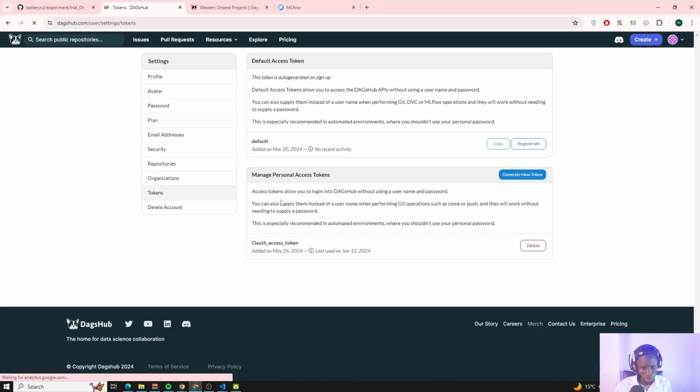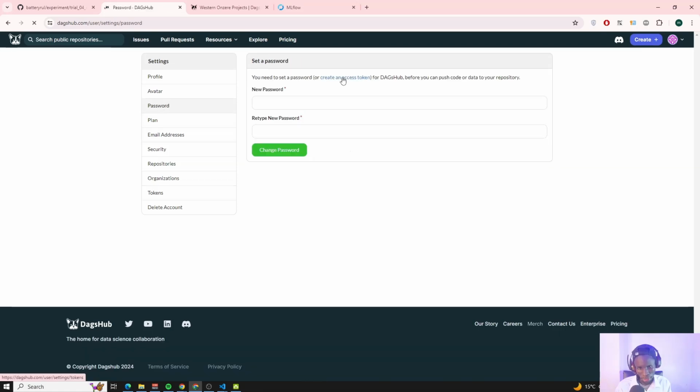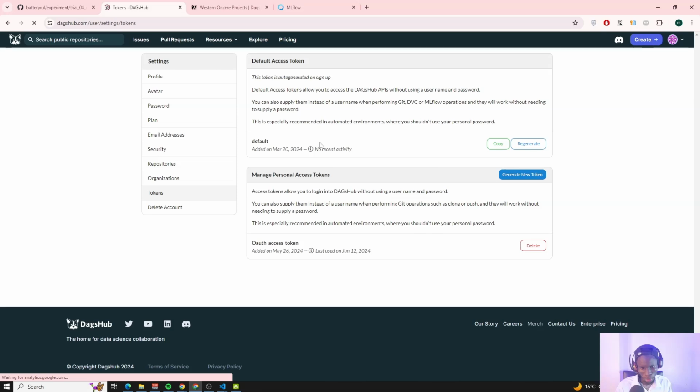So remember password, then create an access token. I think this token is auto-generated on sign up. This is the default access token, which allows you to access the DagsHub API without using username and password.